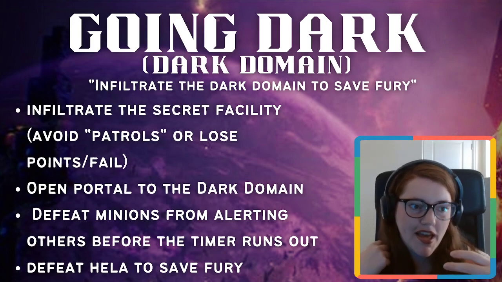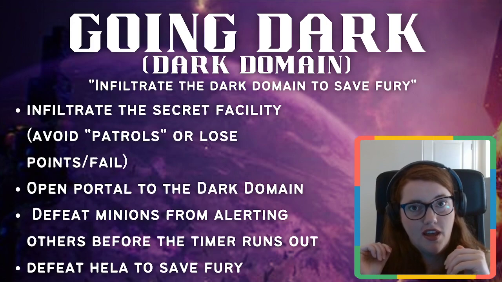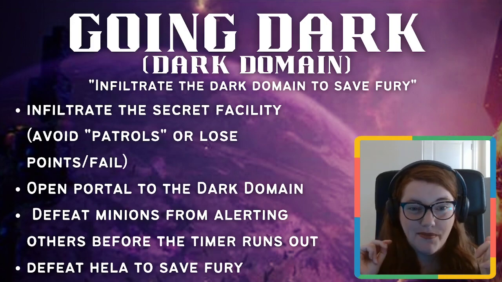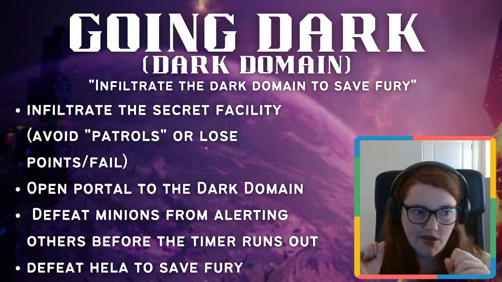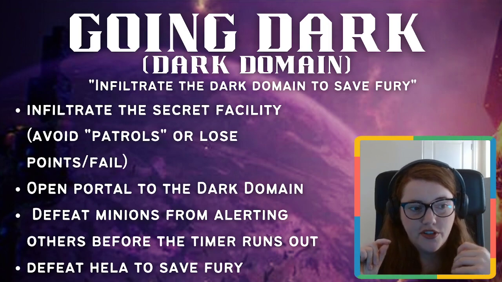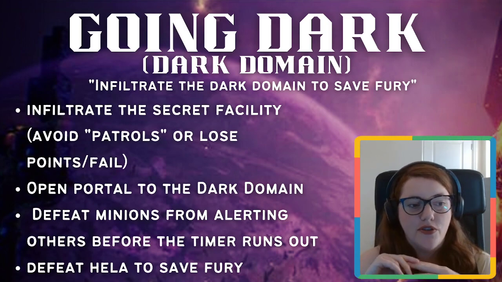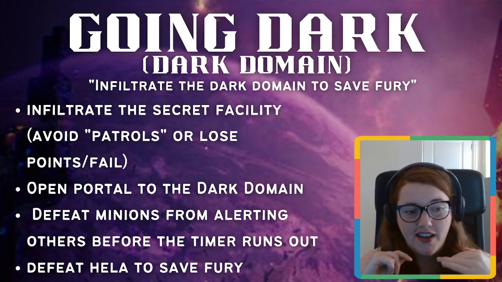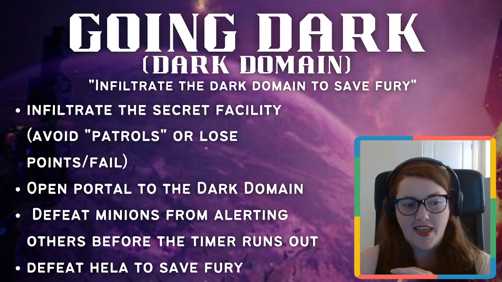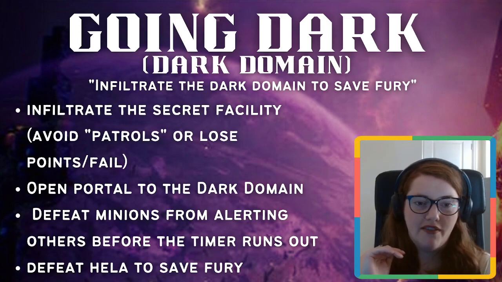Once you get through that bit, you open the portal to the Dark Domain. You have to defeat some minions. So again, there's a bit of a battle element there: defeat some minions, do some fighting, and do that before the timer runs out. And then you'd sneak round to Hela and defeat Hela as your mob boss, prime target at the end, and then that would save you Fury.